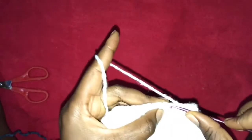And on the other side you are going to chain 2, double crochet 1 into every stitch until you get to the very last stitch on this end, and work 2 double crochets in that. So literally we have to have 3 rows of an increase on one side, and the other side of the armpit should be straight.